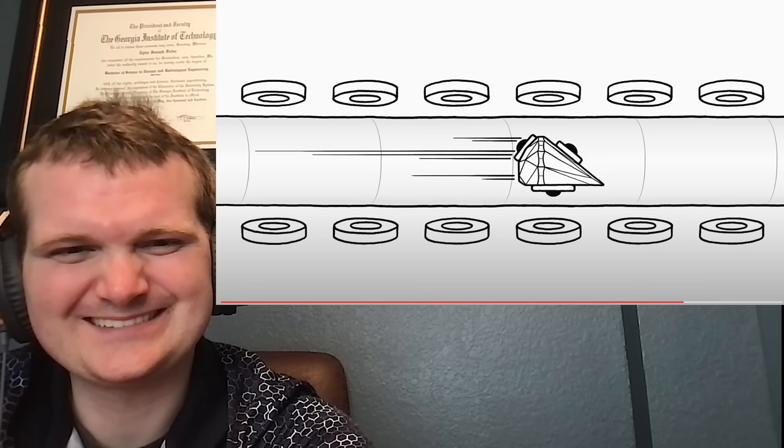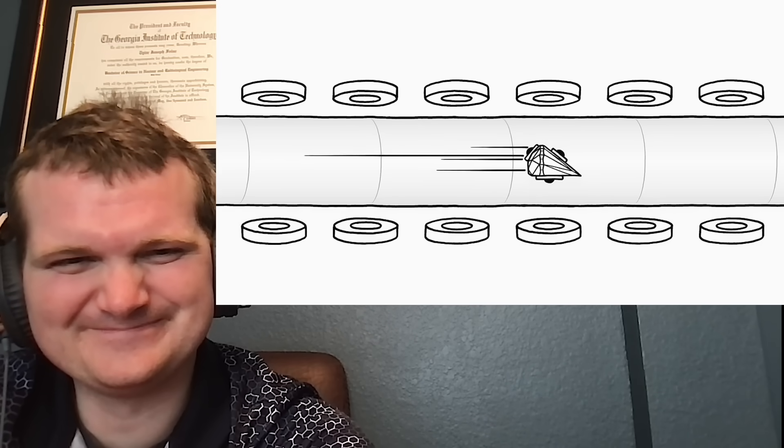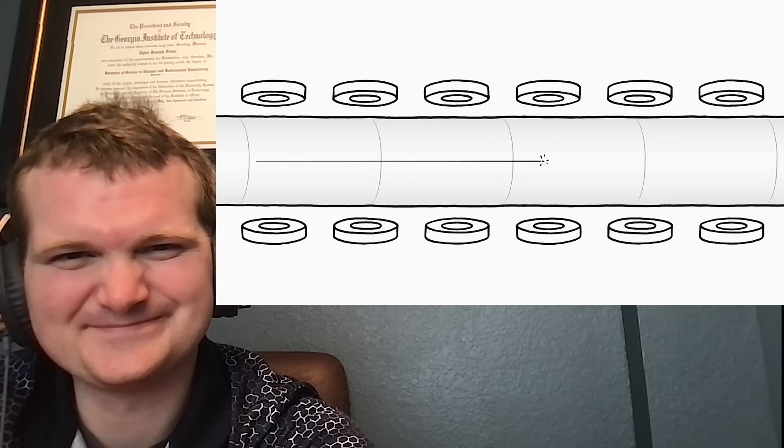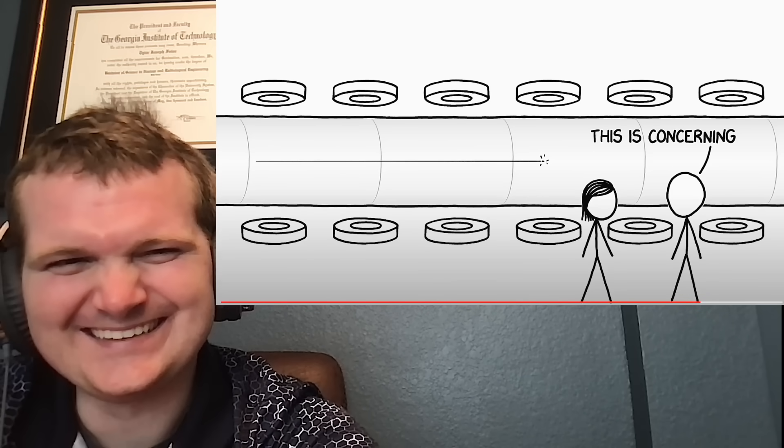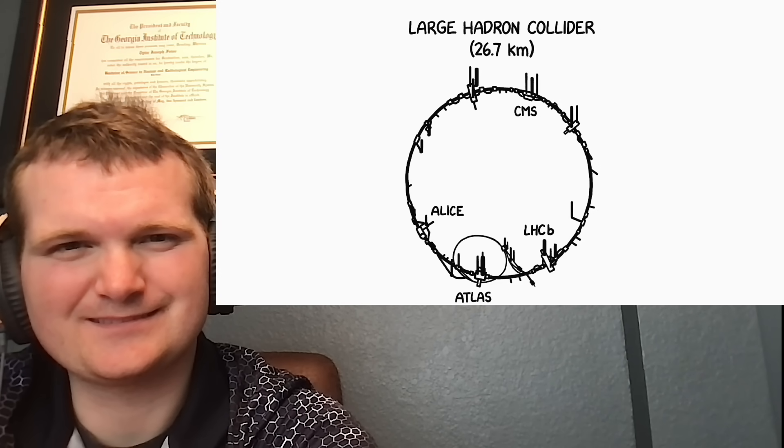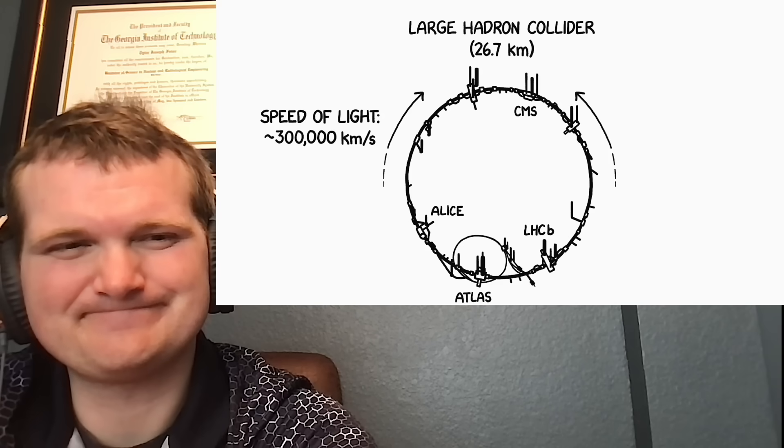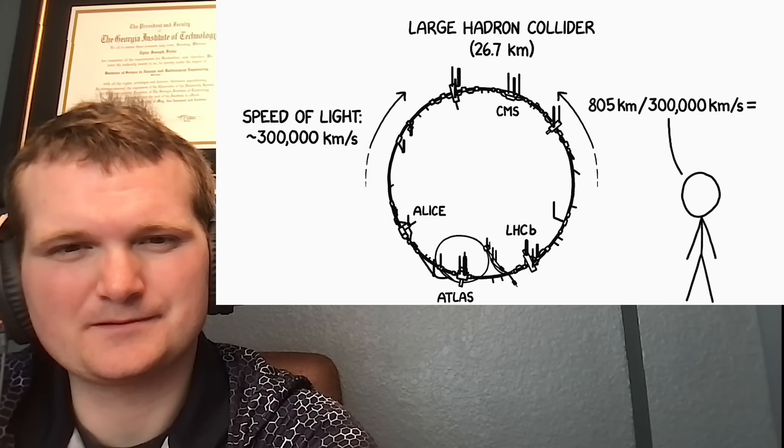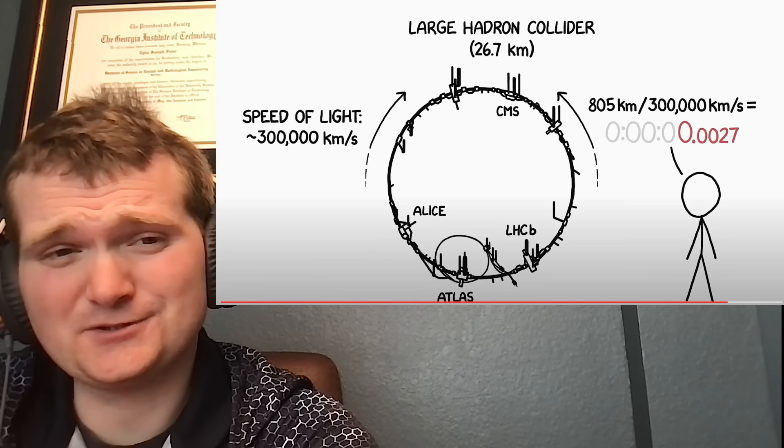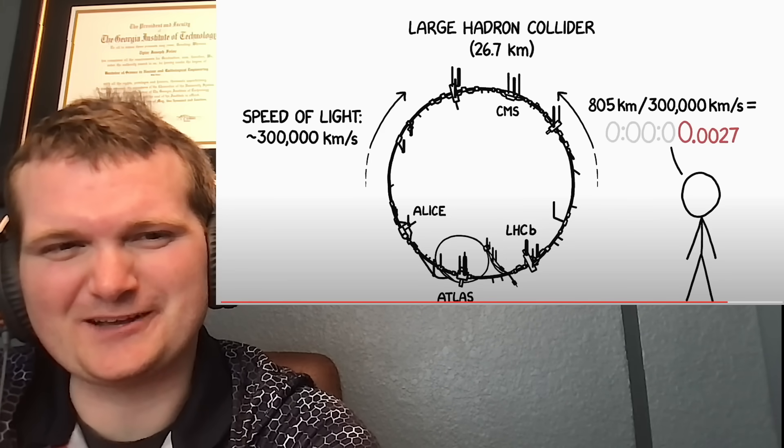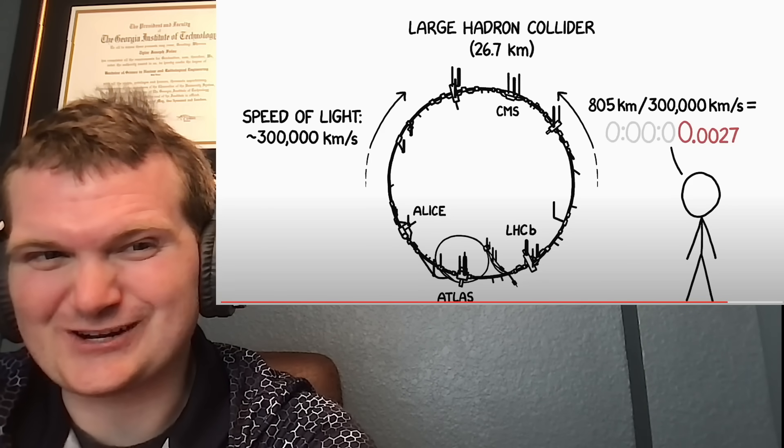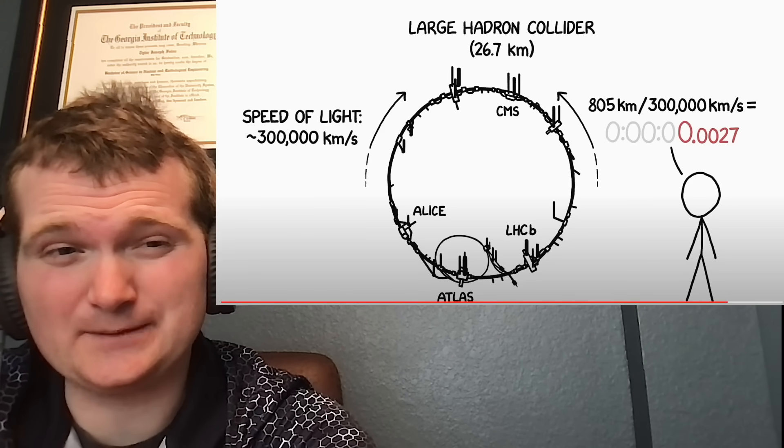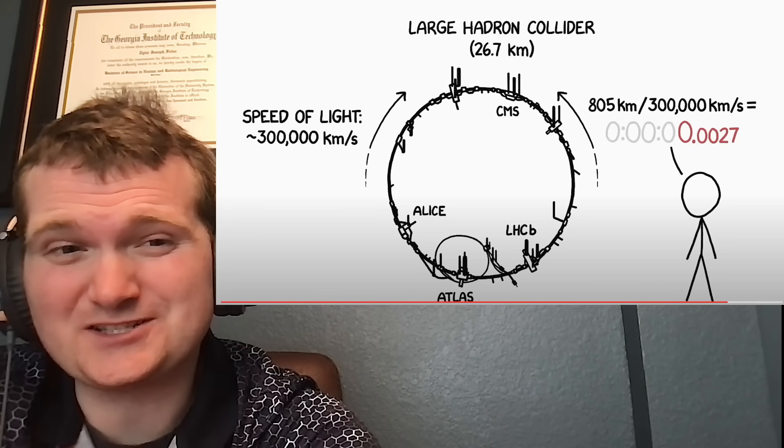To defeat friction, we could levitate the capsule with magnetic fields and make it progressively smaller and lighter to accelerate and steer it more easily. Oops, we've accidentally built a particle accelerator. And while it doesn't exactly fit the criteria in Hunter's question, a particle accelerator makes for a neat comparison. The particles in the Large Hadron Collider's beam go very close to the speed of light. At that speed, they complete 500 miles in 2.7 milliseconds. Though trying to make something like this with a sizable vehicle, I think we're making the hyperloop look practical by comparison, trying to accelerate a vehicle-sized object. But then again, we're stretching the definition of vehicle. The vehicle could be a particle.